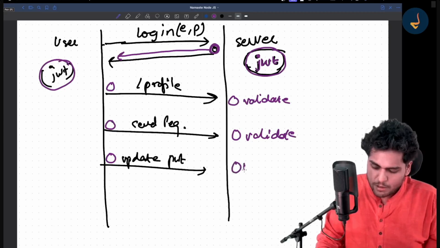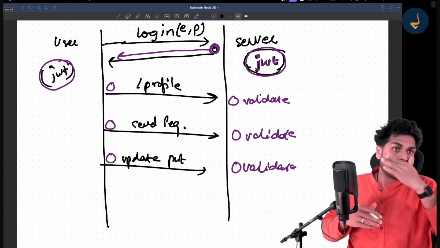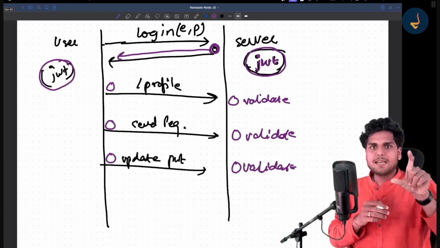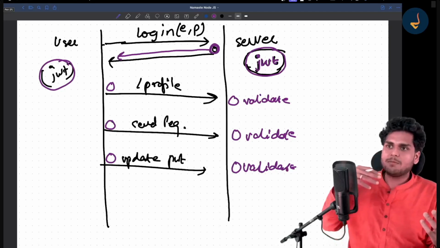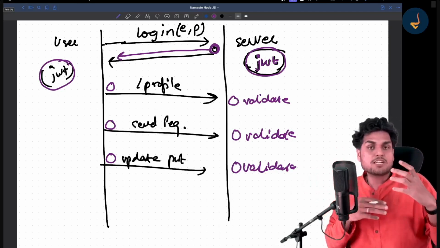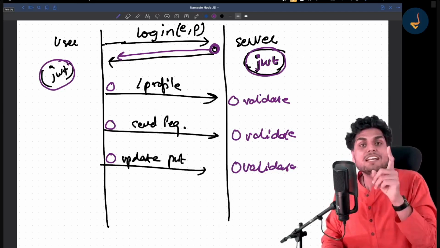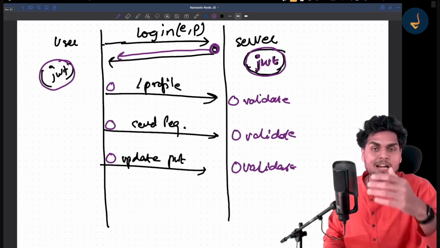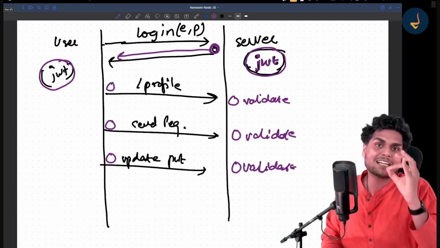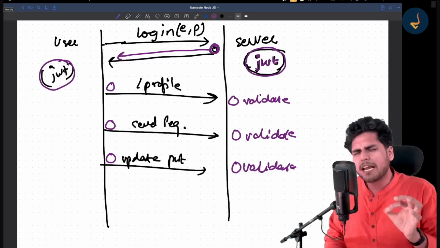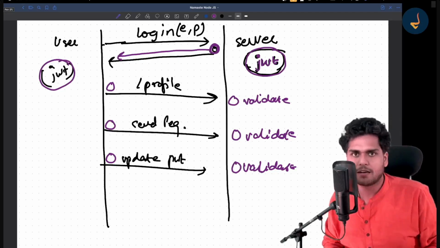Every time. So you might ask me a question: Akshay, whenever I am opening linkedin.com and liking anybody's post, making a comment, sending a connection request, reading somebody's data, or just opening somebody's profile, is this token sent every time? Yes, every time this token is sent back to the server, and the server each and every time validates whether this token is correct and the user is validated. Whenever you make an API call, every time this token is validated.